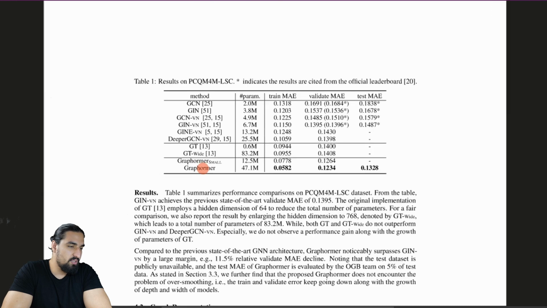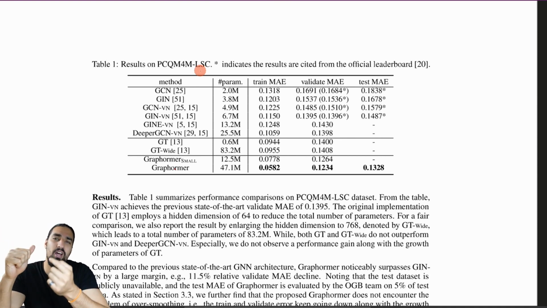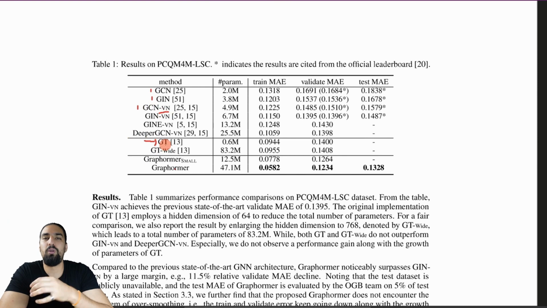So looking at the baselines here, again, this is this large-scale challenge data set. It has 3.8 million graphs, so it's huge. Compare that to previous popular GraphML benchmarks such as Cora, CiteSeer, or PubMed, and you'll see that this is much bigger and so a much better benchmark compared to those. And we compare with GCN, that's Graph Convolutional Network, with GNNs, with GCNs, with the virtual node, etc. And this is some modification of a transformer, also an attempt to apply transformers to graph level prediction tasks, but not as successful as Graphormer, as we'll see.